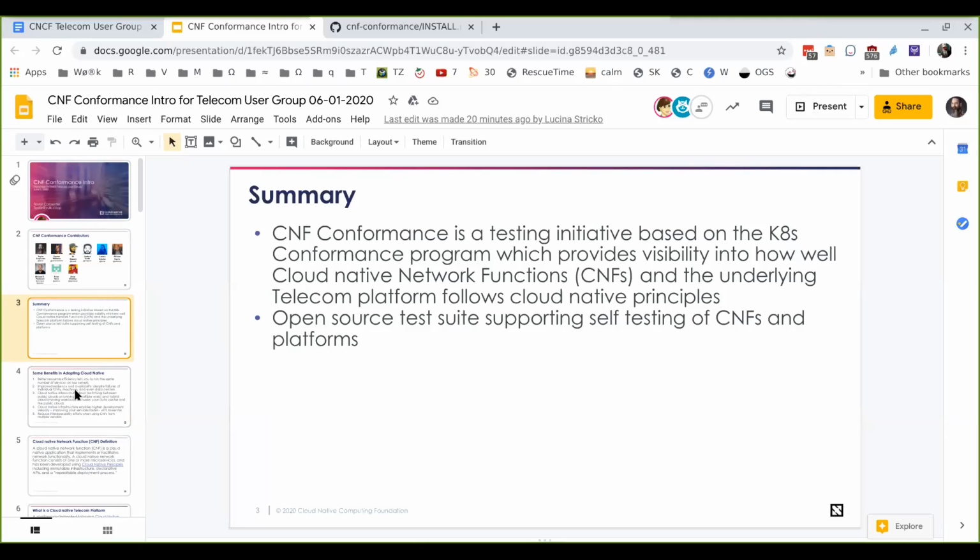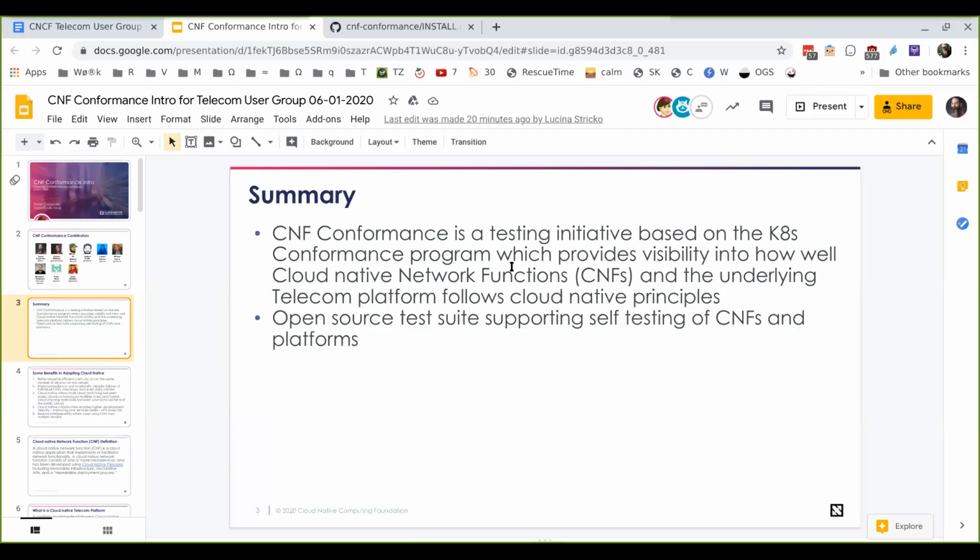I kind of jumped past this slide earlier, but this would address part of that. The whole initiative for the CNF Conformance is based on the Kubernetes Conformance program, which you could think of as two parts.